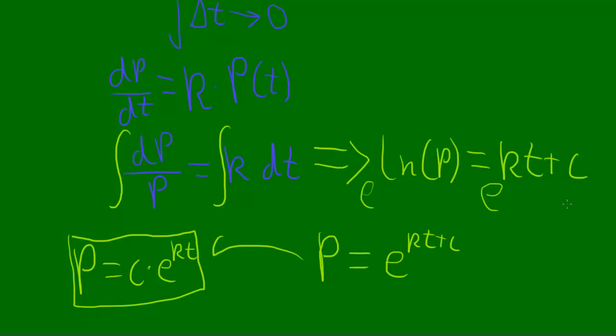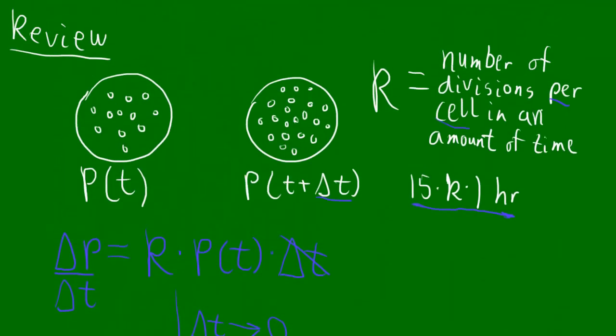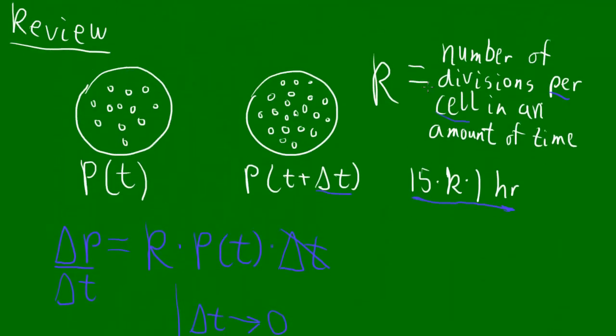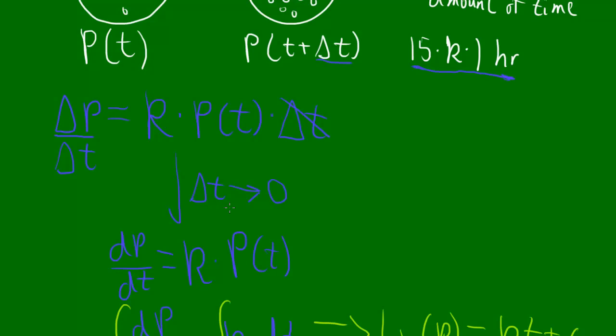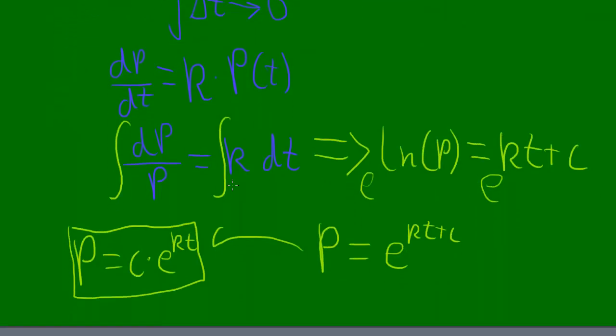So that's great. And if we just look back at what we did, the procedure for solving this was, given our constant here, we wanted to consider what happens to the population after a certain time step delta t. Then we took the limit as that time step becomes very small to get a derivative, or really a differential equation. And then we used the method of separation of variables to solve that differential equation for our population p.